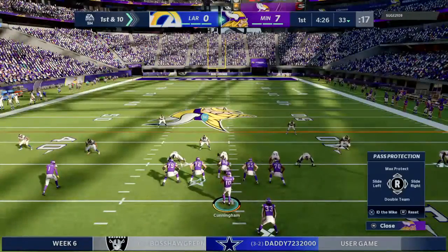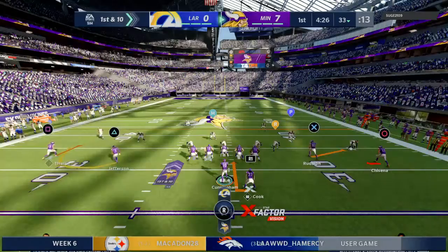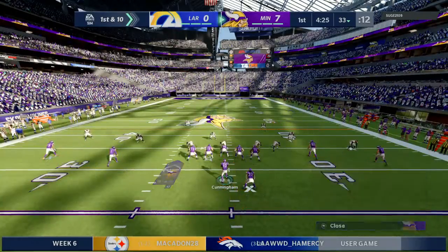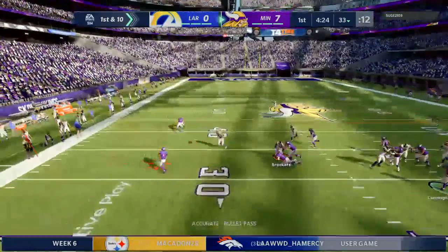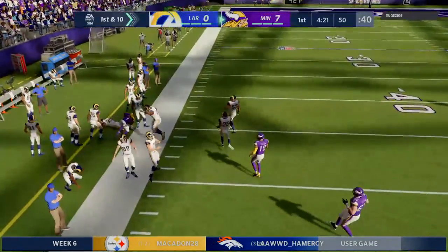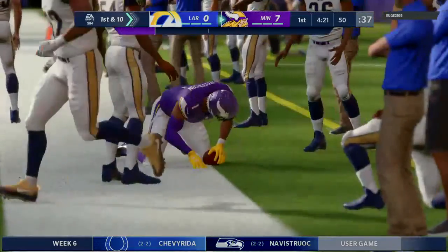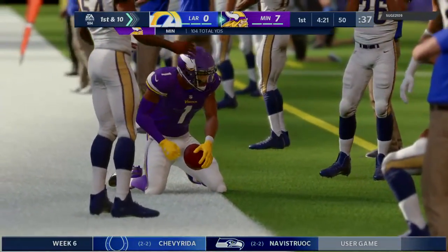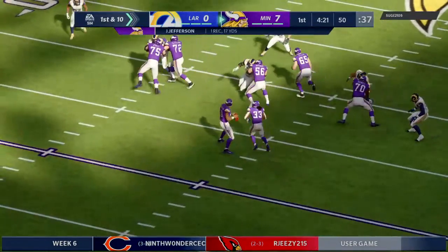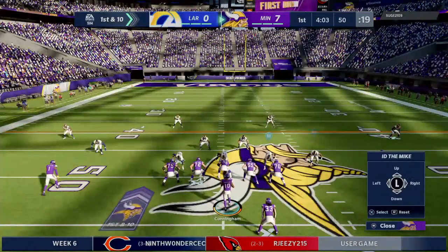The Minnesota offense about ready to get this next drive underway. They'll be looking to duplicate the efforts of drive number 1 that resulted in 7 points and the 7-zip lead. Well, you know how much I enjoy horse racing, right? Looks like they caught a flyer out of the gate, as they would say when you're running the big-time races. Means they get out to a fast start. They're setting the pace, making the other team chase now. That's a good way to start the drive. 17 yards and a first down, 10 at the 50-yard line.